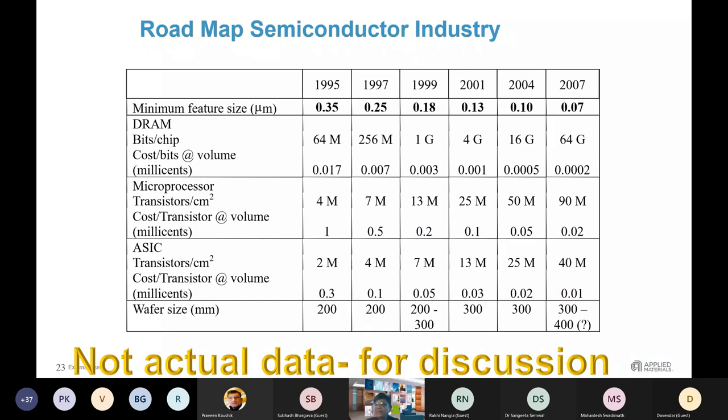And actually, it's not exactly 8-inch, it's not exactly 12-inch, because 200 millimeter is not exactly 8-inch and 300 millimeter is not exactly 12-inch. But the 200 mm and 300 mm technologies: at the turn of the century, it was 200 mm. And then by the end of that decade, it became 300 mm. And 300 mm is right now the wafer size which the industry is continuing to work on.